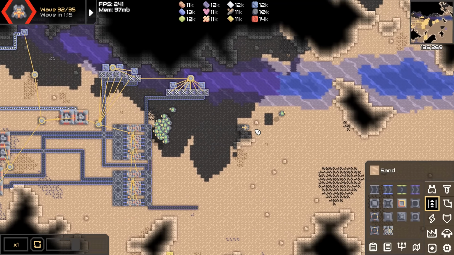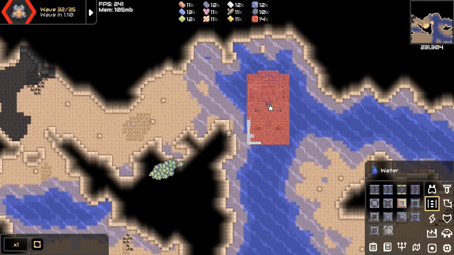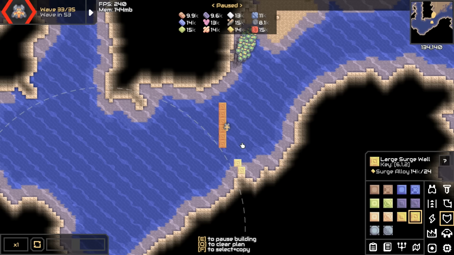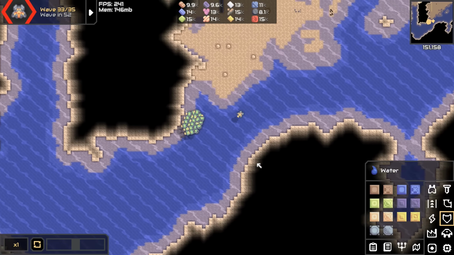Now we need power. I think we all know where this is going. I'm going to build it all the way up here in this corner. Oh, this is deep water. We cannot build it all the way up there in that corner. Let's just build it over here. Oh, this is deep water. I have made a mistake.